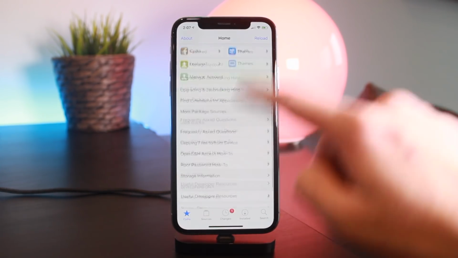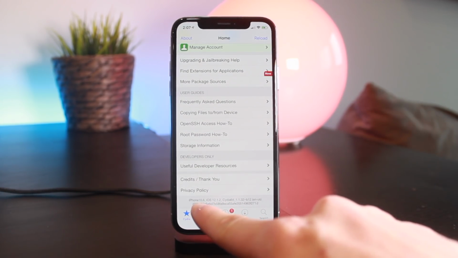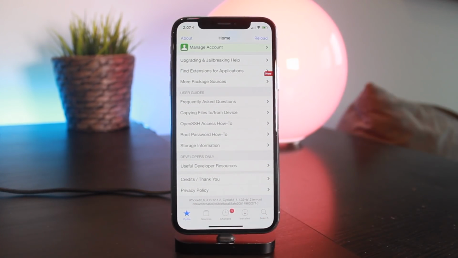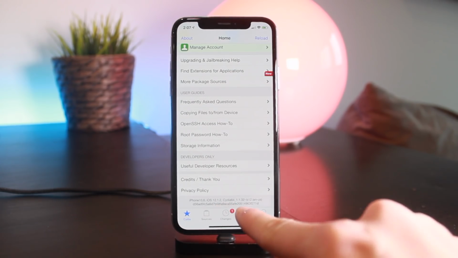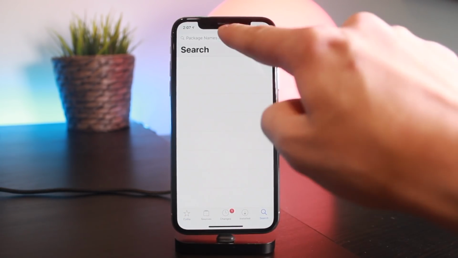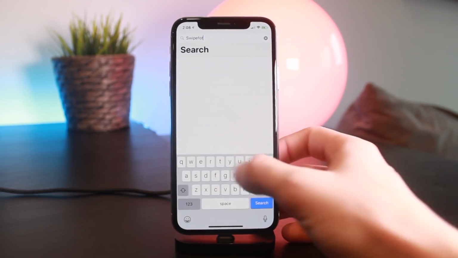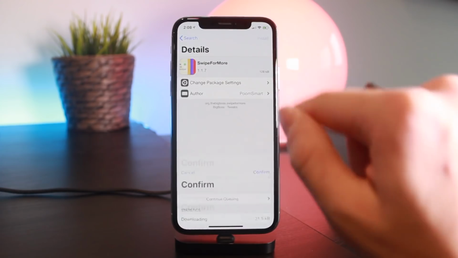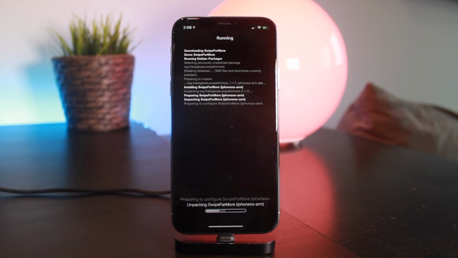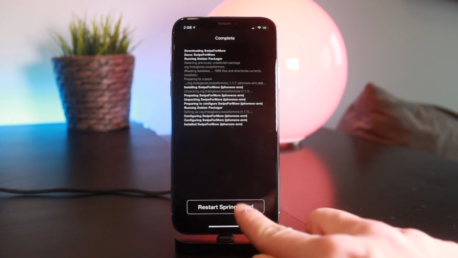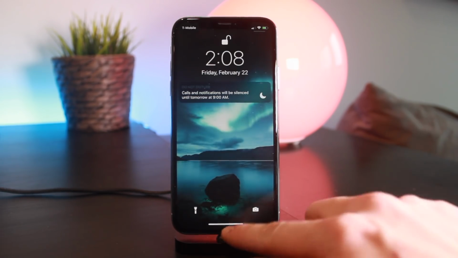Man, it looks like Cydia is running perfectly fine, but there we have it, guys. If I scroll down, iPhone 10,6, this is the iPhone 10, the GSM version, iOS 12.1.2, everything seems to be working perfectly fine. I think the very first thing I like to install is Swipe for More, so you can queue up multiple packages at the exact same time. That, as well as Flame, are the first two things that I like to install right after jailbreaking. Let's click restart and see exactly what happens here. Yeah, that seemed to install perfectly fine.